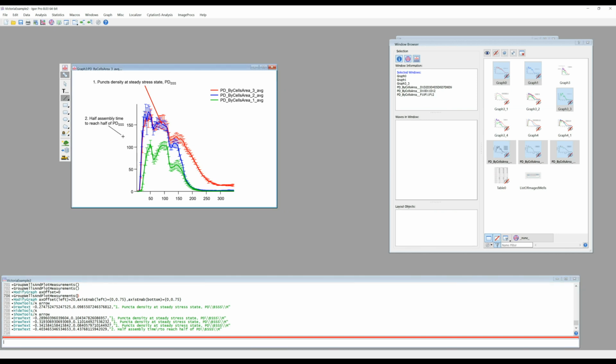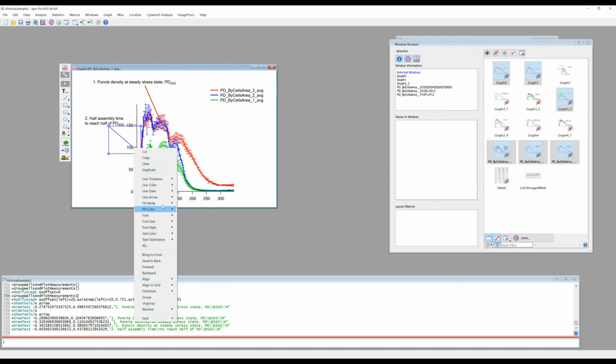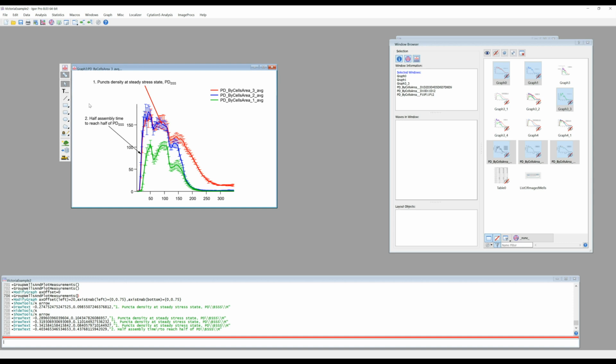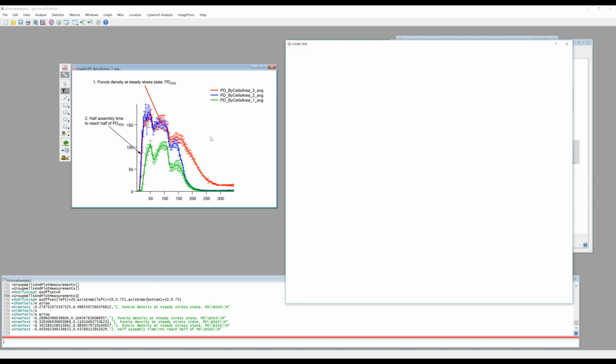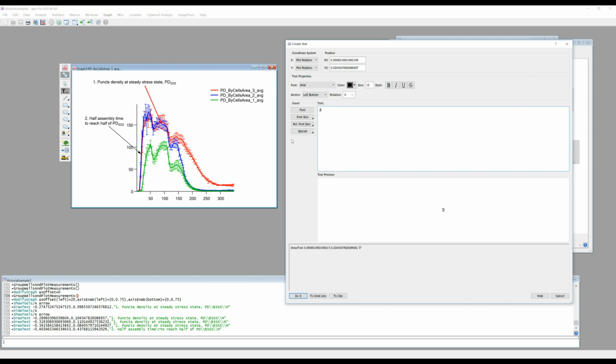And that time corresponds approximately to this value for the red and blue curves.